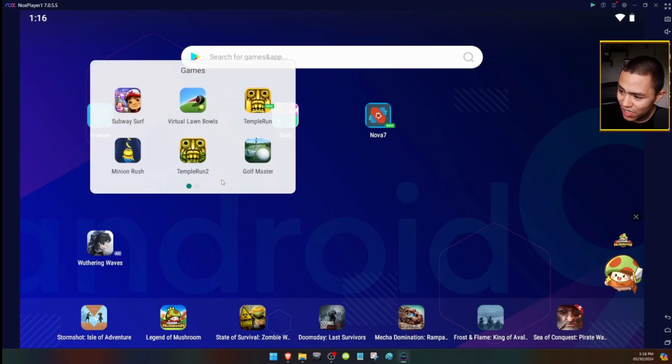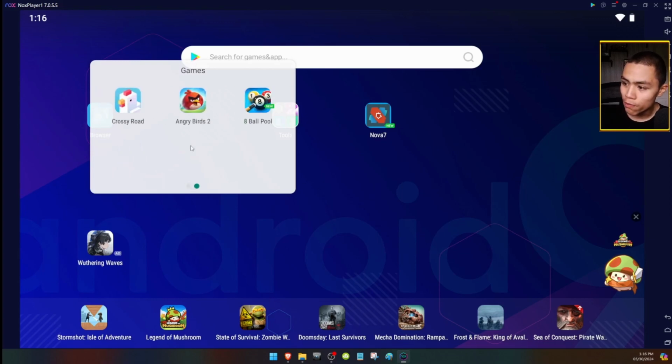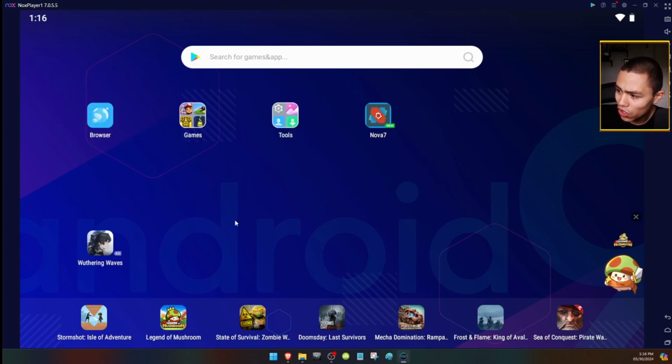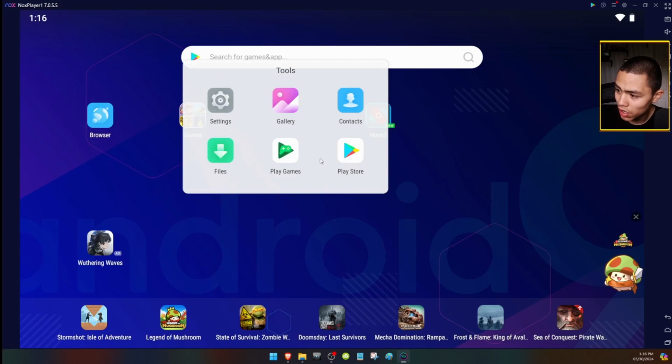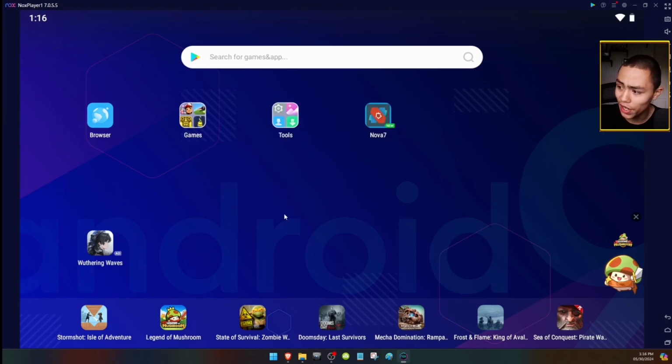I've even downloaded some of my favourite games on there. These are the built-in tools, as you can see the Play Store's on there. And I've installed a custom launcher, but you can install whatever Android application you like.